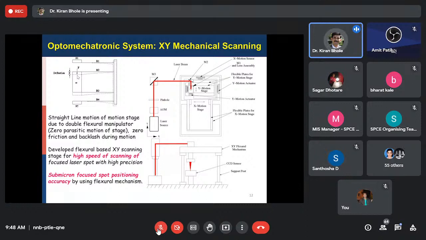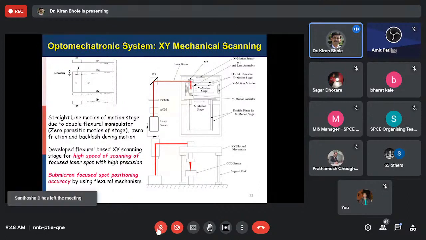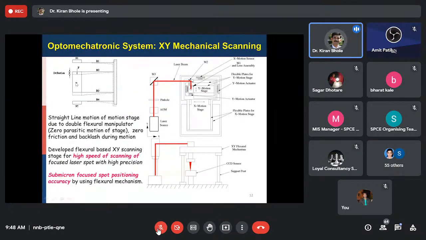They are free to bend when the applied force is acting on it. And this kind of system was first developed by Shaurya Avatar at MIT, USA, and then this configuration for straight line motion was used in the CD-ROM, where we have the laser light which gets over to the CD or DVD which we put in our system.